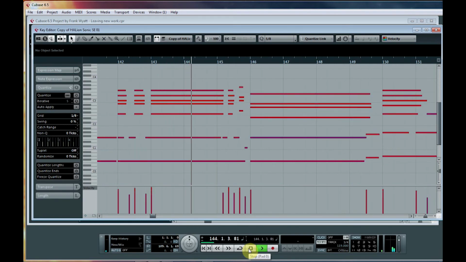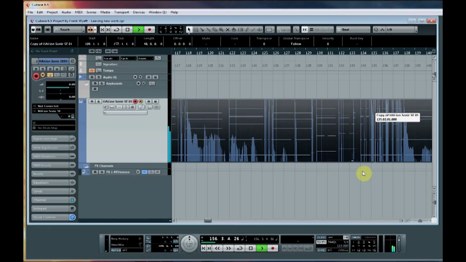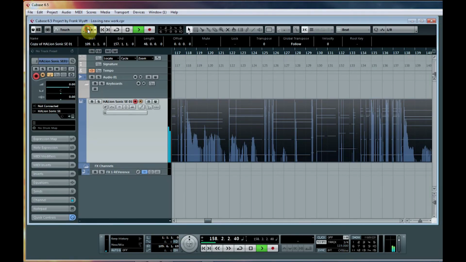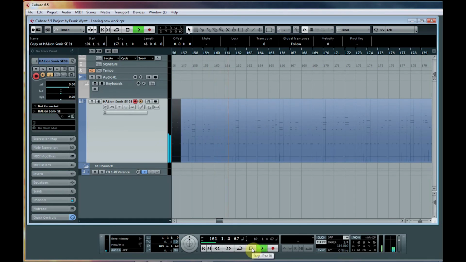At this point, we're just getting our foundation laid down, then we'll start adding stuff to it in the arrangement. So that's what we have so far.